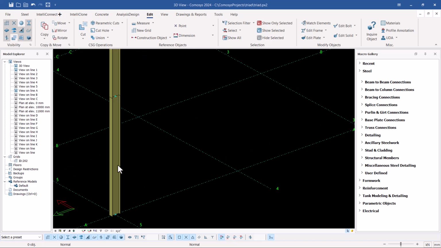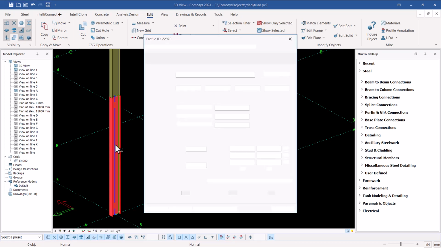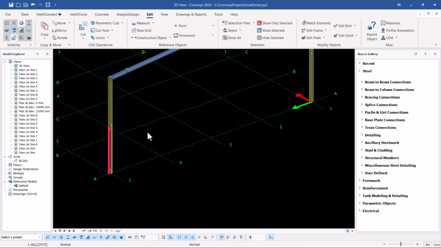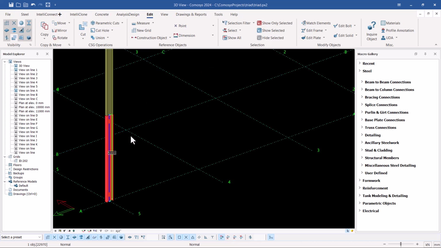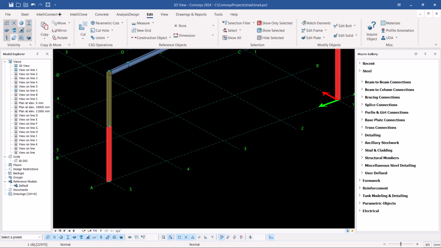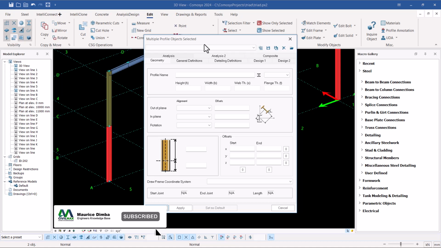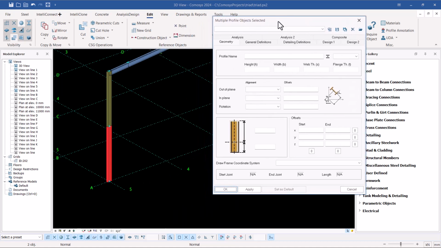So let's begin. I'll double click on this first member, or the first frame. I'll wait for the profile dialog box. Another thing, instead of doing it one piece by one piece, it's absolute wastage of time. Since I've selected this, I'll press Ctrl and double click on the last one here, and give it some time to bring up the dialog box for this particular frame. You can see the bottom frame has been selected, the upper frame hasn't been selected. Please take into account this was a PEB 400. What we are going to do is modify that into a tapered frame.